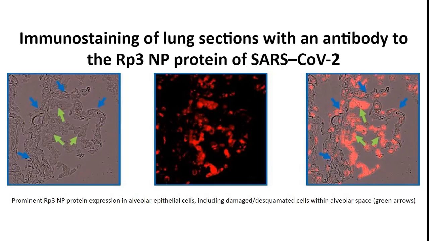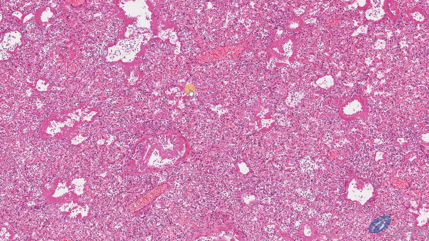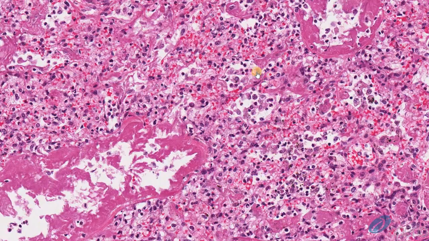ARDS occurs in a variety of mammalian species and due to a variety of etiologic factors that cause alveolar damage, such as septic shock, inhaled toxins and irritants such as smoke, and oxygen toxicity. For example, here is a case from the archives of the Joint Pathology Center of a dog with ARDS caused by oxygen toxicity and septic shock. You can see a similar pattern of diffuse alveolar damage throughout the entire examined lung section, and at higher magnification you can appreciate the alveolar damage, hyaline membrane formation, edema, and inflammatory cell infiltration. Here is a close-up of the damaged alveolar walls, hyaline membrane formation, and the diffuse inflammatory cell infiltration. I will put a link to this case in the description box below.